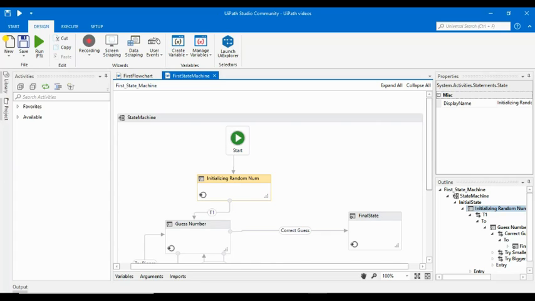So how is a state machine different from flowcharts and sequences? In sequences there is a particular flow of your project business logic. It will flow in only one direction, from the start to the end. In flowcharts, the flow defines how the project is going to go from start to end.